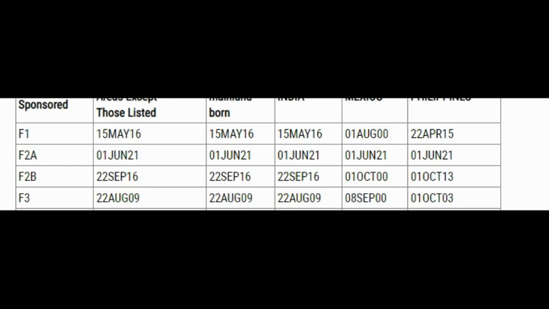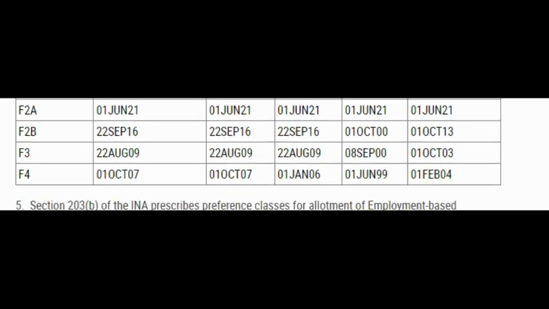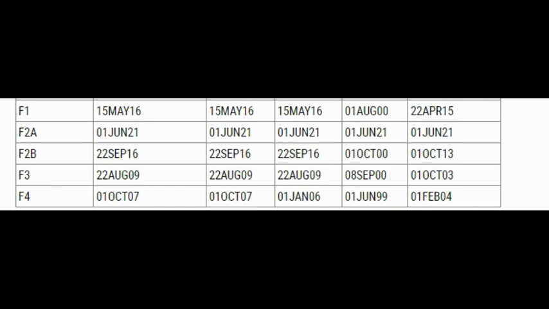And then the F4 category in the date for filing chart, we have the Philippines on February 1st 2004. Mexico, June 1st 1999. India, January 1st 2006. China, mainland born, we got October 1st 2007, and the rest of the countries of the world, same date. Okay, so now the second chart we're going to check is going to be the final action date.